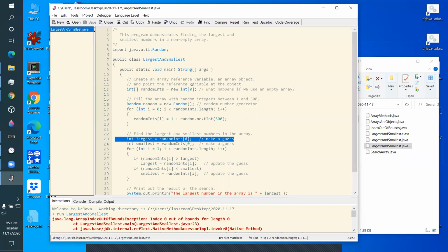I'll give you a hint. This 0 and this 0 don't mean the same thing. This 0 here means something very different than this 0 here. Remember, programming is all about details. What did this 0 here mean?